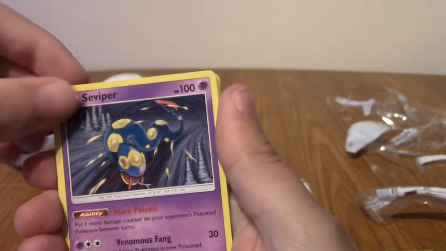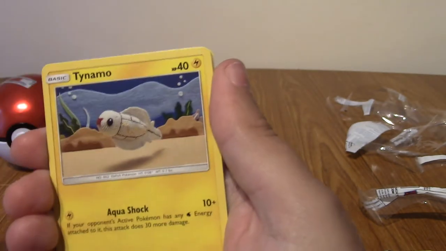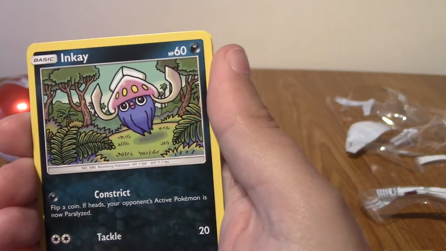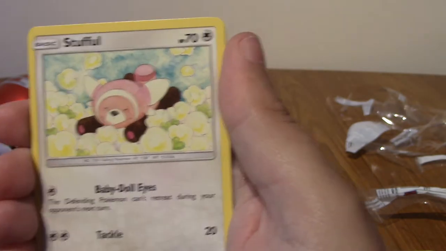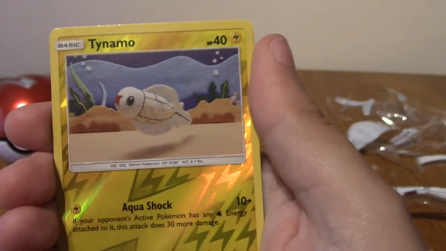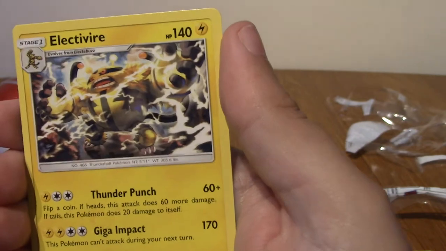Oh, yes. Yeah. We've got Swiper. Cutiefly, who is cute on a fly. Tynamo. Got Duskull, looking like he's dabbing. Dabbing Duskull. Got Inkay, and that nice art style that I like. Very cute. That was the Toys R Us promo I had, with the Toys R Us stamp. Nice. We've got Reverse Tynamo. Nice. And Electivire. Okay, it's not hard, right?